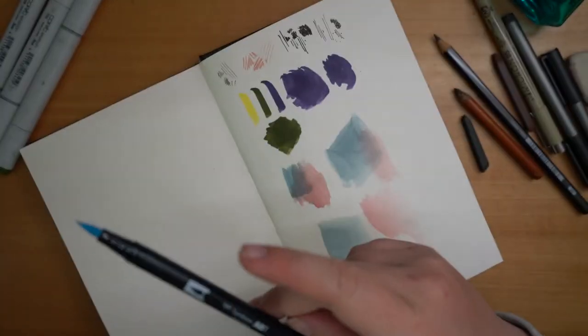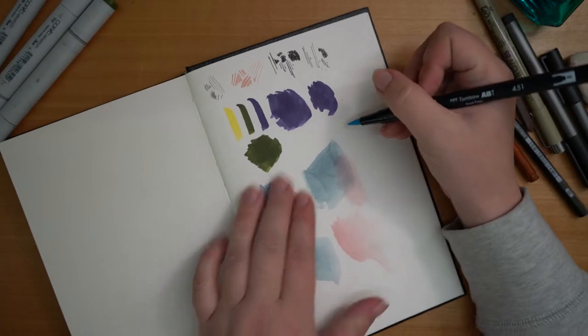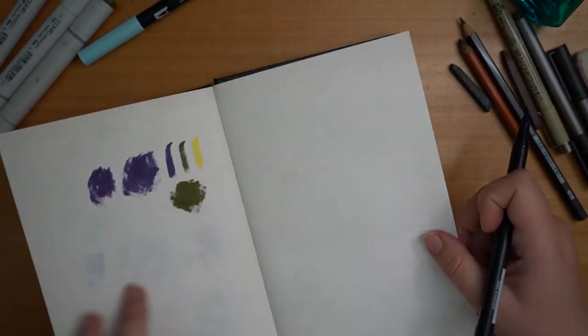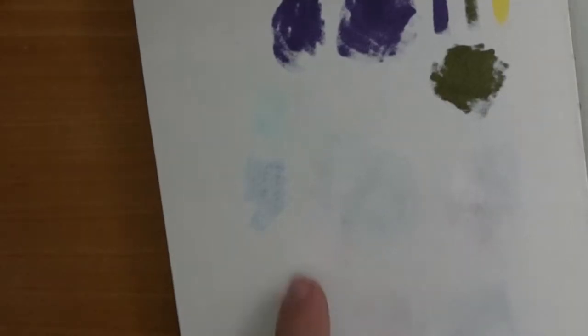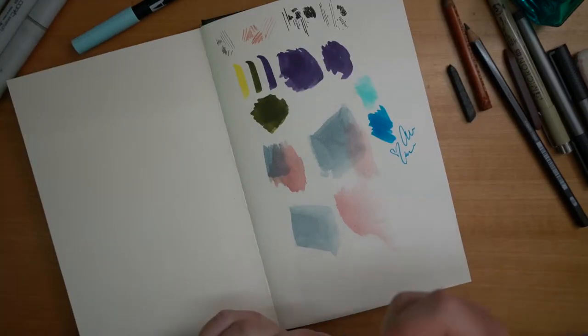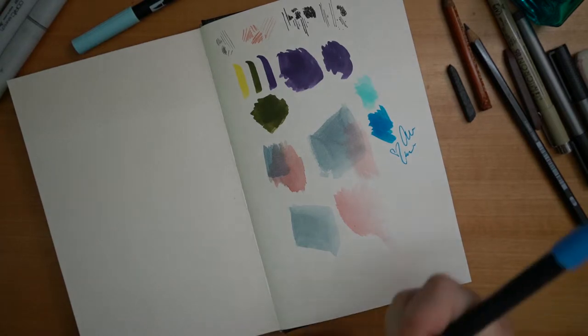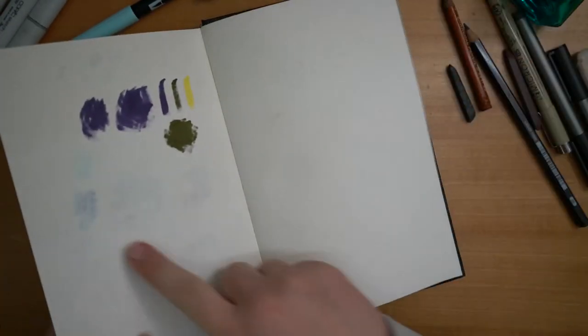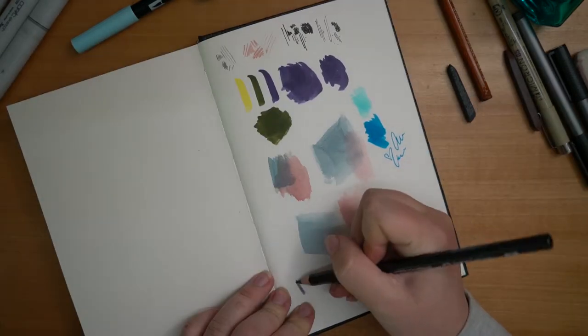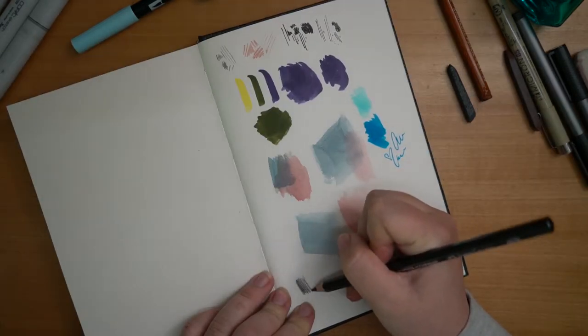So I also have these Tombow markers. Let's see if they bleed through at all. Those don't bleed through at all. I'm going to believe these are water-based, aren't they? Definitely won't be drawing on the back of all of the pages, but it is also not coming up on the other page either. Let's try this water-soluble pencil.